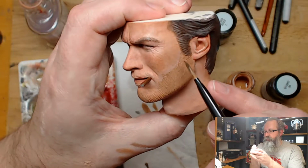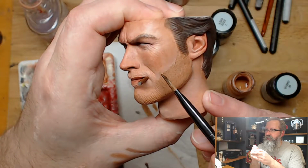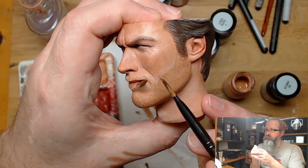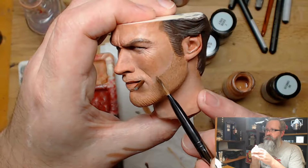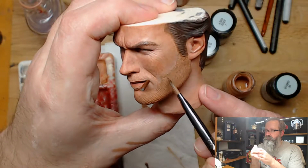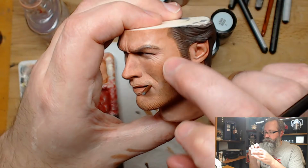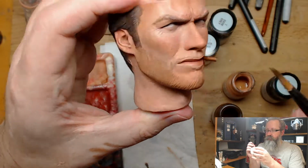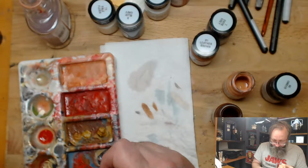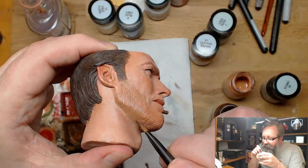Because what some people's does, and his does, and I think Harrison Ford's does as well, the stubble comes down here and it does a few different things, and it goes up a bit and then drops down before going back up on that bit that joins up to the moustache. But there's a drop down there, and this bit is raised up. In fact, let's make that a little bit higher and a bit bigger, because this is all thin stubbly bits. The brown is going to be the majority of what we see and what we pay attention to.